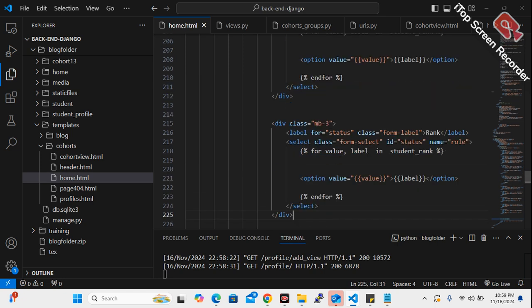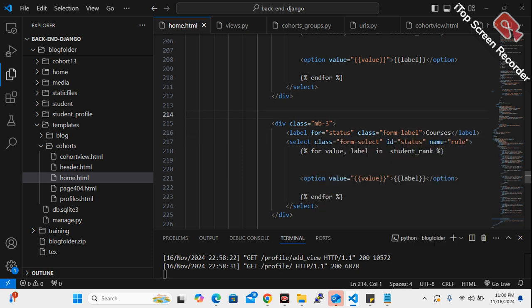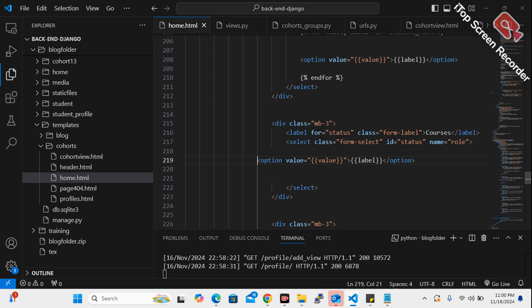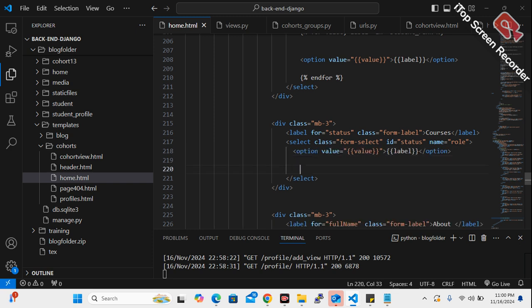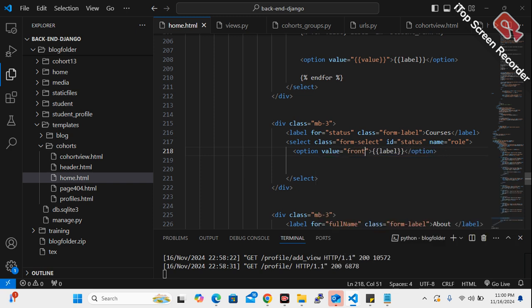Inside this select we have a course. We are not looping anything because we want to manually input it. So here we have a cohort front end. Let's copy it and add this here.